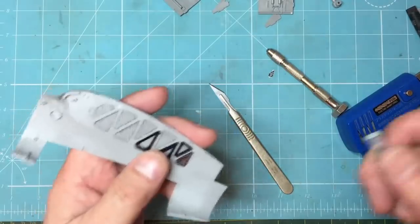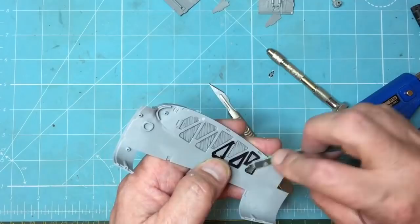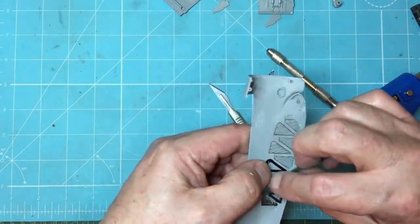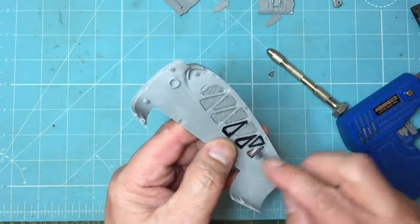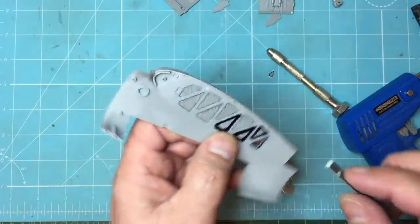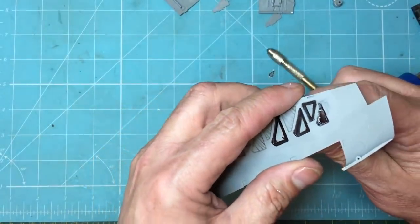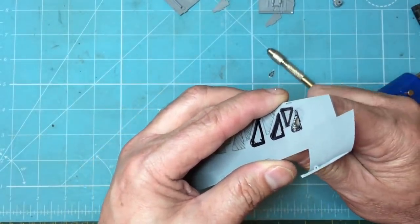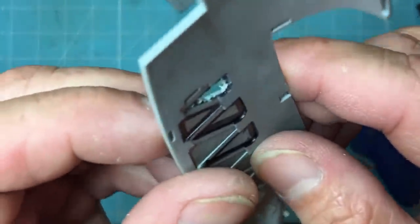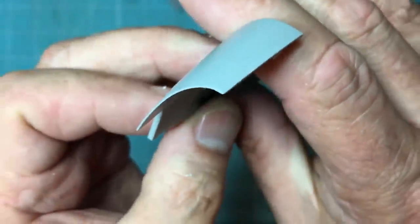Now, what I can do now to make those edges look more apparent, I could just go over with a sanding stick and just remove the magic marker from the upper surface. And then I could just go around with my knife. In fact, what I should have done here was got a new blade. And now you can see why I put that black pen on there, because, if I can get it to focus, you can see the black pen is on the side.